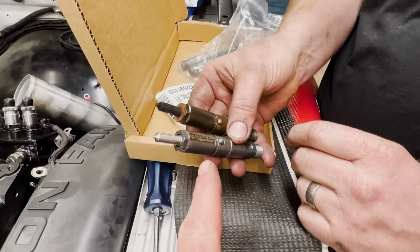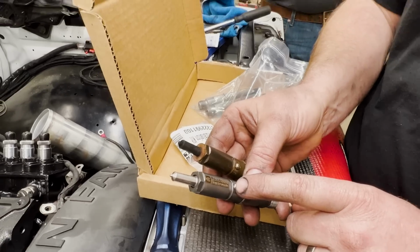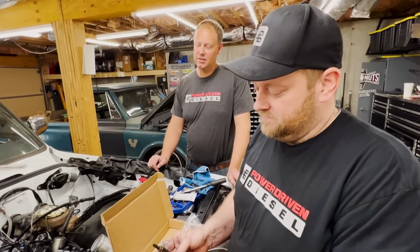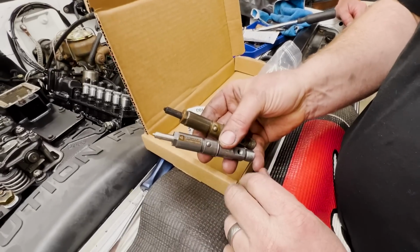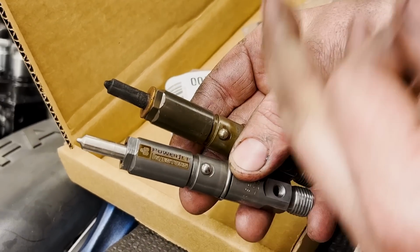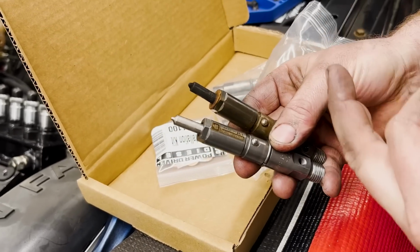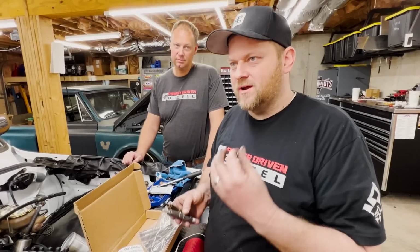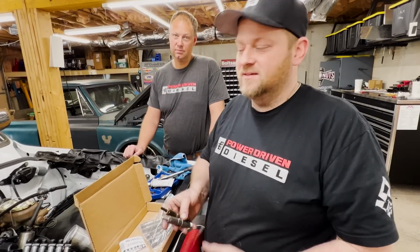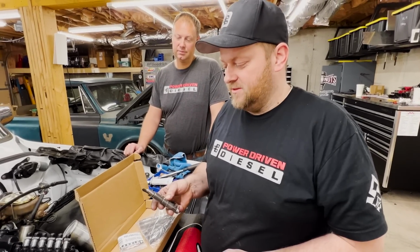All right, so we put these in there and smoke gets better. Smoke gets better and power stays the same, or actually usually it improves a little. Oh, that's a bold statement. They're really nice. What do you call these things? Power jets, from Power Driven Diesel. Were these factory before, these ones here? They're basically a factory nozzle that's been modified bigger. In the past you could only extrude hone them, so you're limited to the factory holes. These ones start as a blank nozzle, so we put the holes anywhere we want, any size we want. And all of a sudden, the power's unlocked.